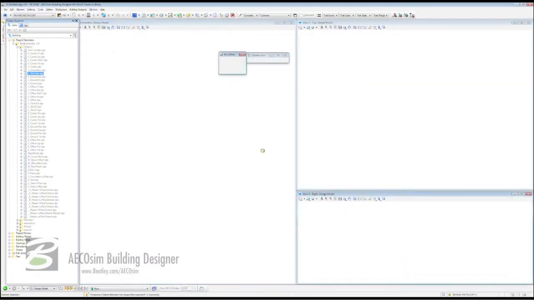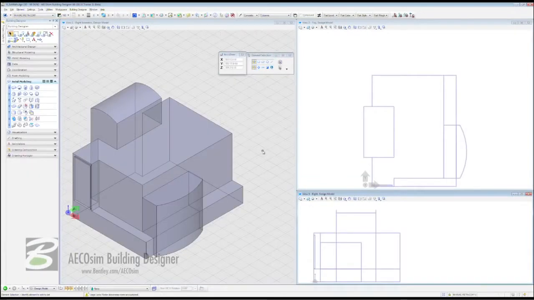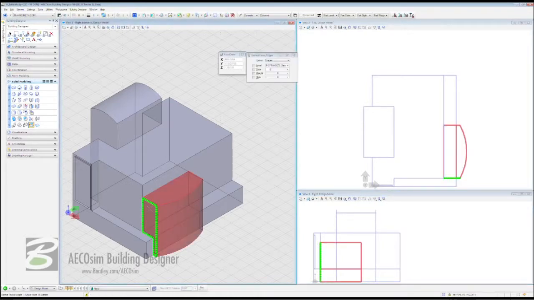Our conceptual model switches out for our construction design model now, and the first thing we're going to do is come back to our solid modeling tab, the last row, penultimate icon, extract faces and edges, because we need to extract our atrium and a bit of our roof. In our extract faces edges dialog box, your extract is faces and the rest is as they are, because what we're going to do is click on that face, and you can see that Building Designer highlights the face to give you some idea of where you are as you pass your cursor around.